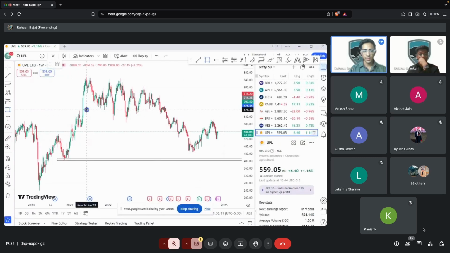So what's happening here is, I like to mention this: supports and resistance are an approximate idea. They do not reverse from the exact same level every time. They can reverse from a bit up or a bit down. Now, what's happening here in UPL? It's touching the support again and again, showing the strength of the sellers. Someday the buyers will not have the strength to give competition to the sellers. That's when the price moves down. What happened here?